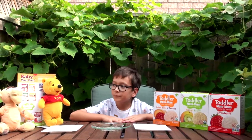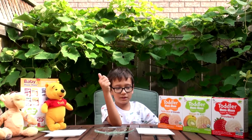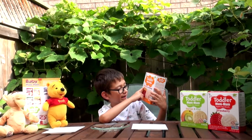Toddler mum. If you don't know what toddler mum is, it's pretty much like baby food. We will be trying toddler mum. And plus, when I was a baby, I also ate baby mum, but this is a new one called toddler mum. Here's our toddler mum, sweet potato and pomegranate.